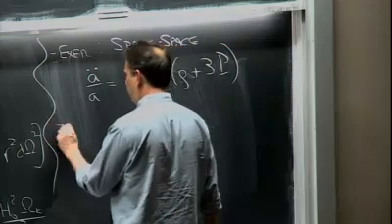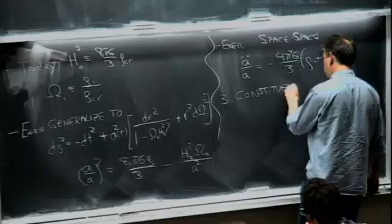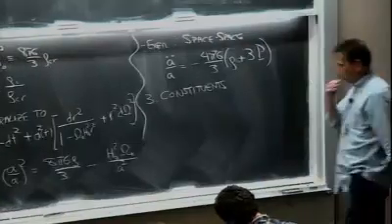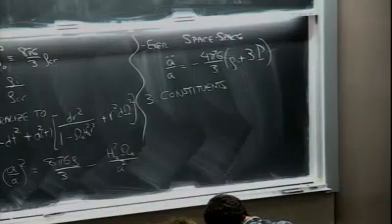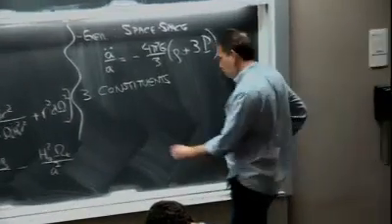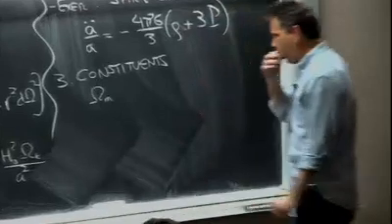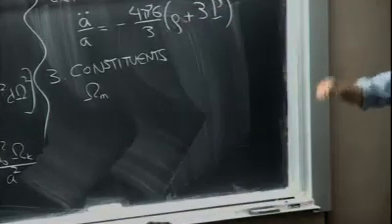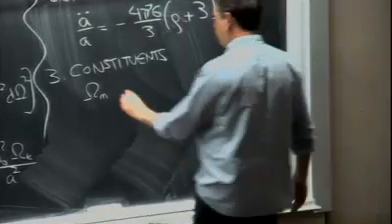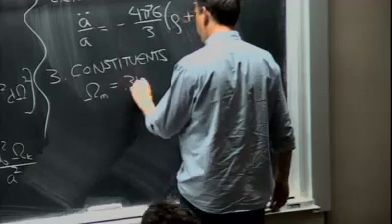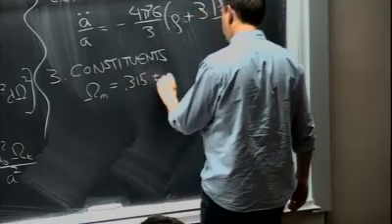Okay, a quick foray then into part 3, which is the constituents of the universe. We now have a language to describe what's in the universe, and let's just quickly run through what you've already heard. The fraction of the total density that's in matter is about 0.315, plus or minus about 1%.